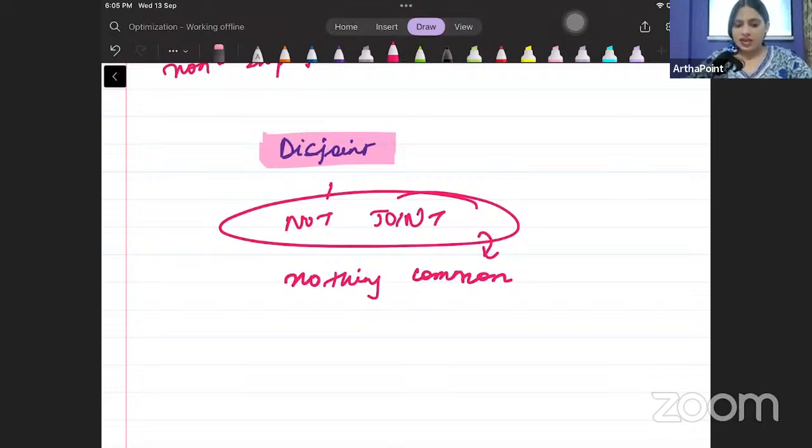Clear? Any sets which have nothing in common between them are called disjoint sets.